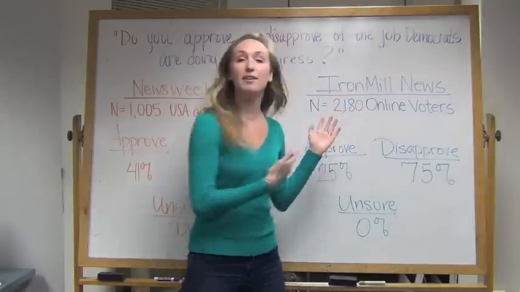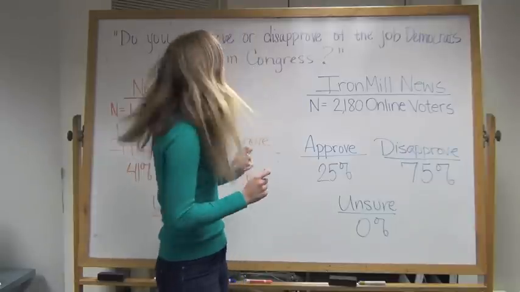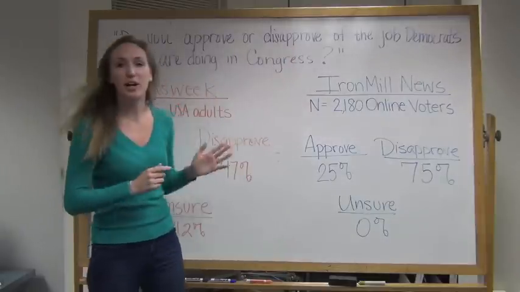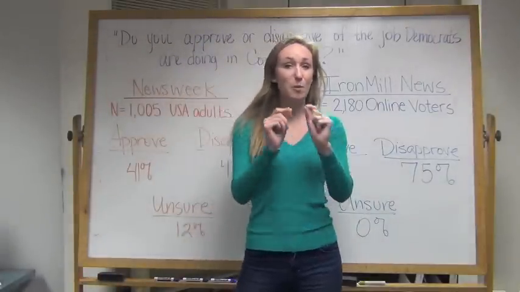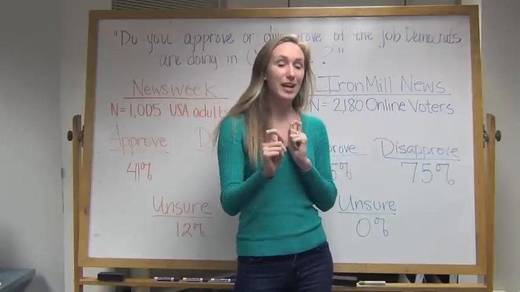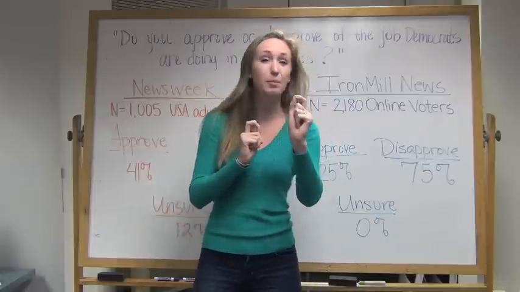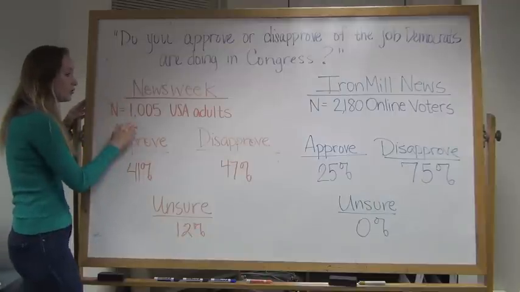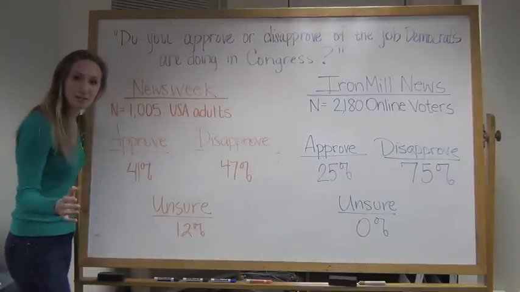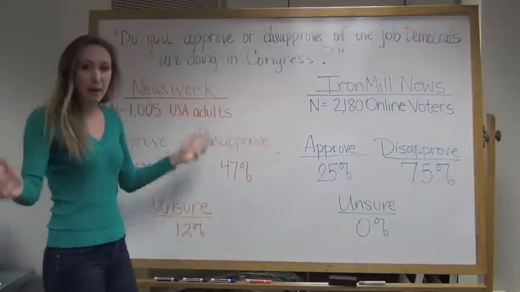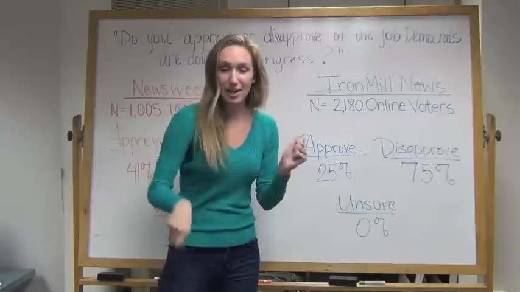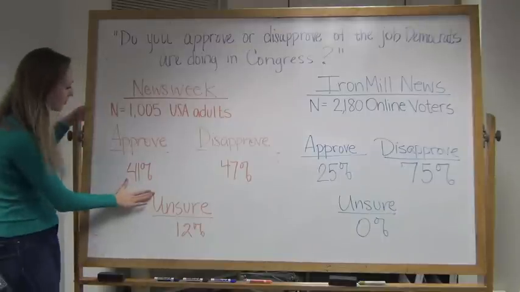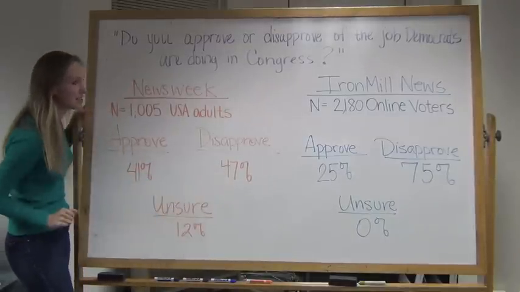So right now in front of us, I have two surveys that ask the exact same question. It asked Americans whether you approve or disapprove of the job that Democrats are doing in Congress. These two surveys were asked in almost identical wording. Who they asked and how they asked was a little bit different. The first survey is a Newsweek poll where they asked just over 1,000 American adults randomly. They had this big box of every American opinion, stirred it up really well, and randomly picked out about 1,000 Americans. And they found that 41% approved, 47% disapproved, and 12% were unsure.